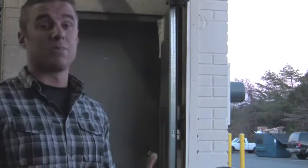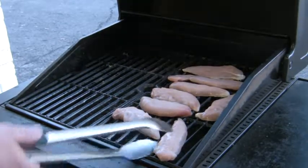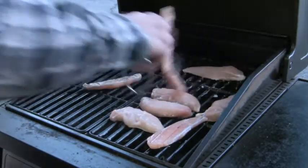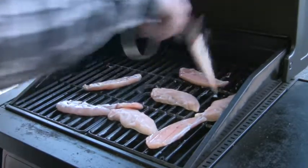Chicken is a great muscle building food for several reasons. First of all, it's lean, meaning there's very little fat to it, so you can eat as much as you want. Also, there's a lot of protein in chicken. Just two of these 4 ounces is about 25 grams of protein.